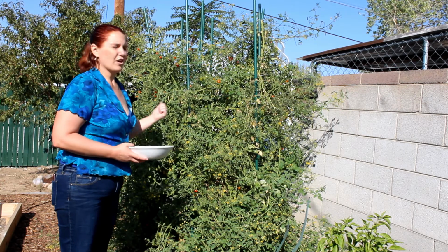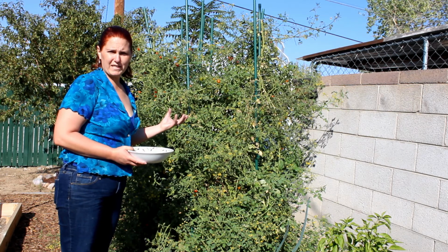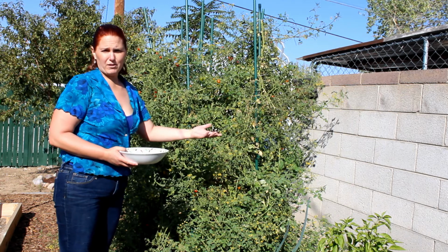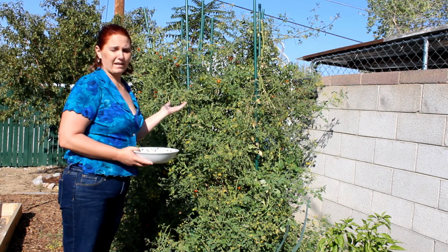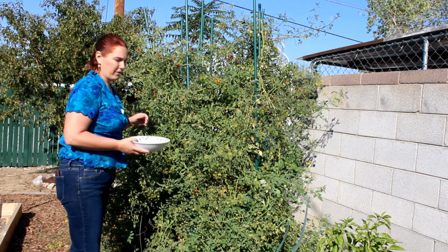Well, this is my cherry tomato plant. I have Romas on the other side of it. It's grown really crazy this year to the point where we had to stake it up because all the branches were falling over. So now it's come back and it's loaded with cherry tomatoes again. I'm just going to pick a few here.